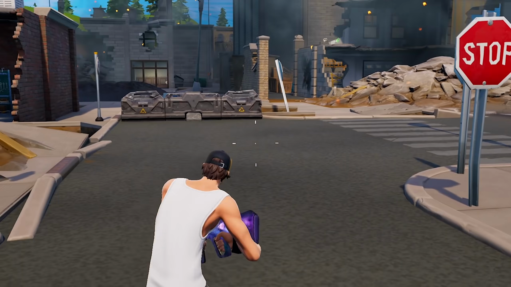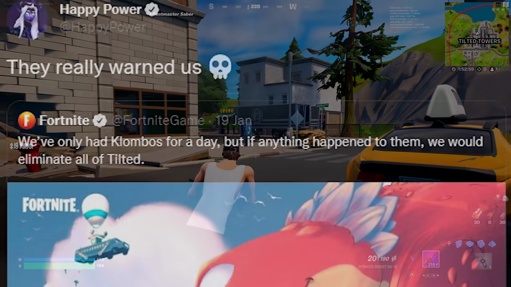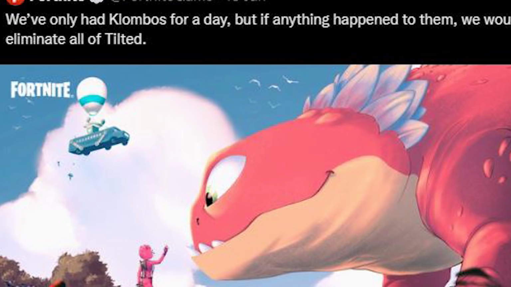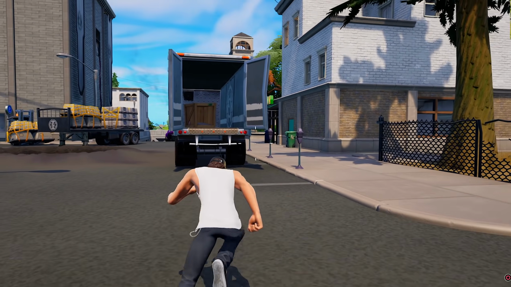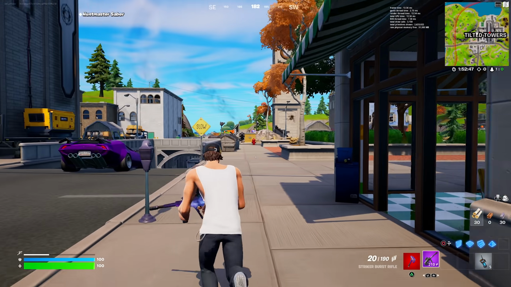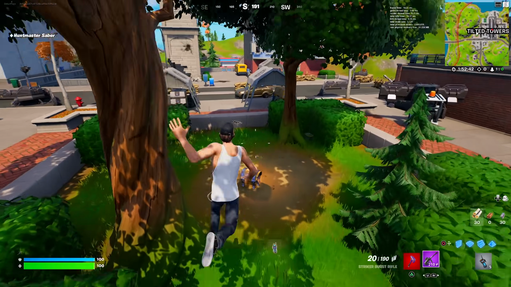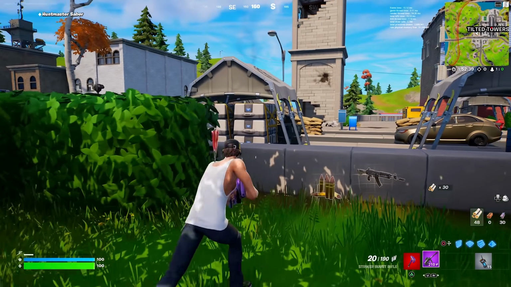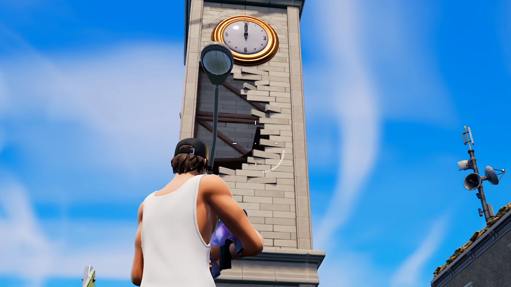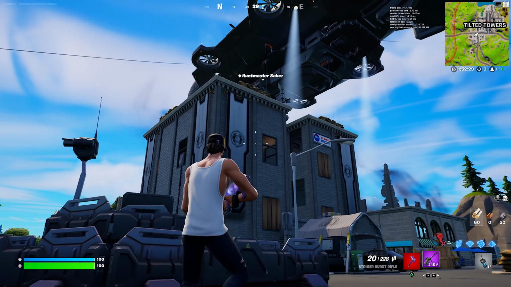But yo, obviously Fortnite did put out a tweet as soon as Tilted Towers first got dropped into the game last season. And they said if we mess with KLOMBO or anything like that, then they will get rid of Tilted. And as you can see, Tilted has been destroyed. I mean, we didn't personally do anything to KLOMBO or anything like that. It was the IO. The IO literally just destroyed all of the KLOMBOs. But yes, KLOMBOs are now back in the game, which I will be showing locations for in just a second. But I just first wanted to take a look at Tilted because, yo, look at this. Yo, that is kind of sick. We've never seen the clock tower like that before. But yo, literally everything has been destroyed.